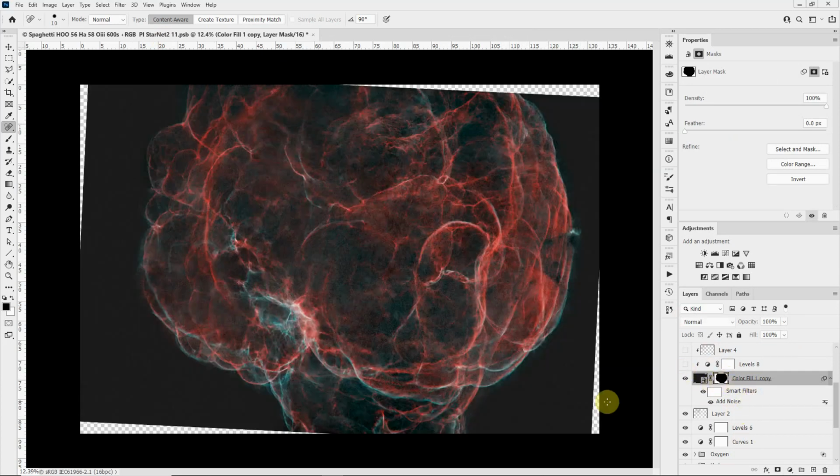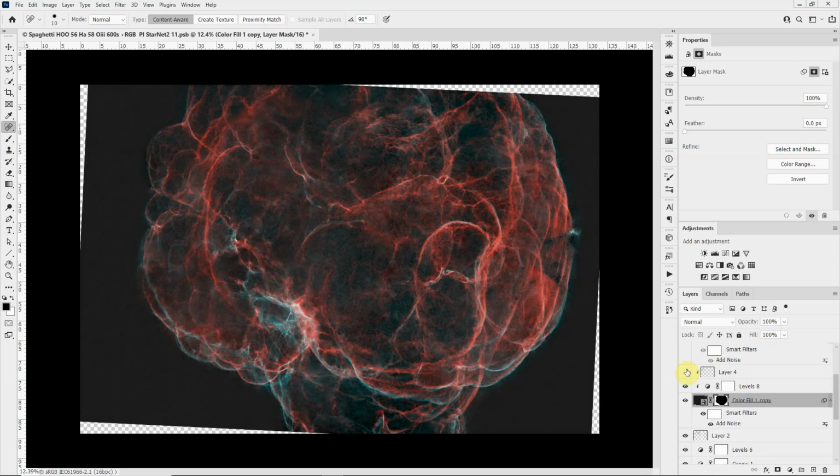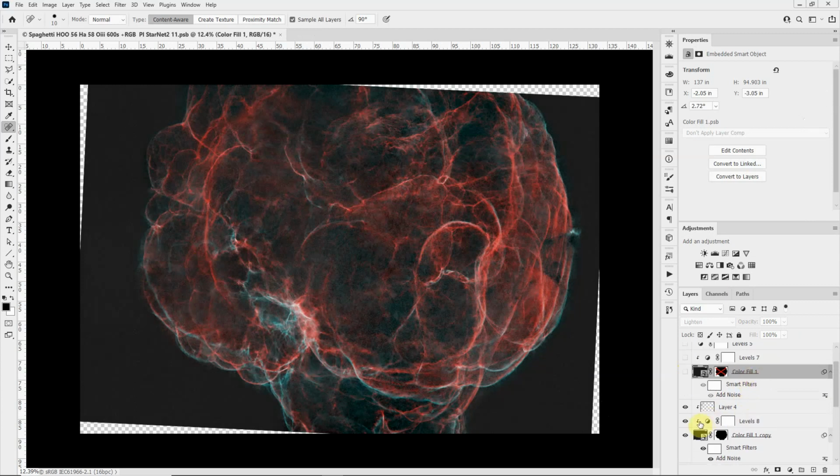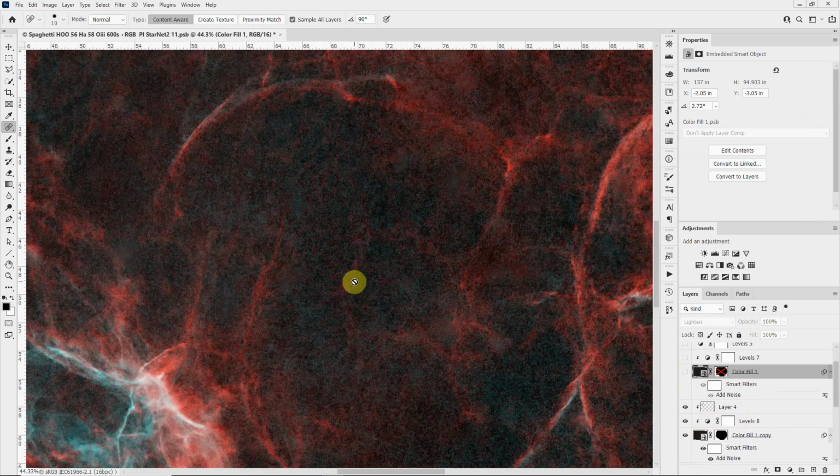And then the last thing I do is add noise to that, so that the noise in this blank outside area matches and blends with the amount of noise in the inside. And then I can fine tune that by adding a levels adjustment. If I need to add a little bit of brightness and darkness, I can do that again with a soft light.